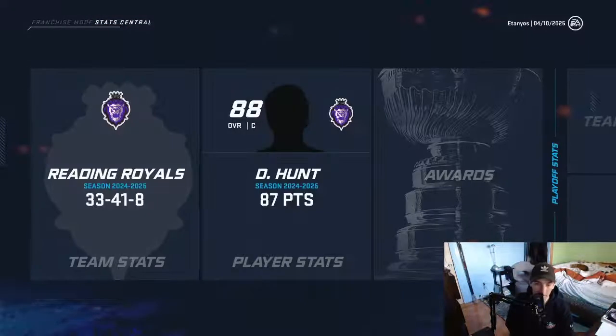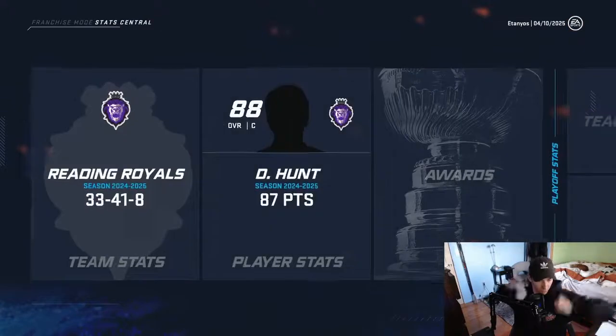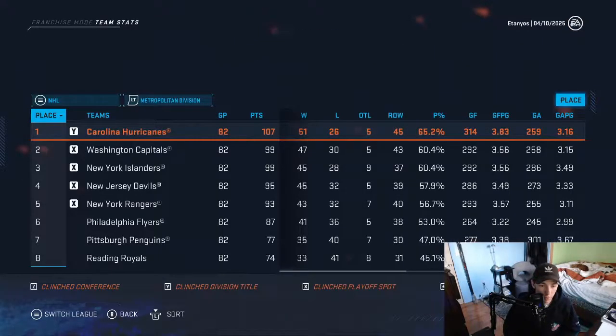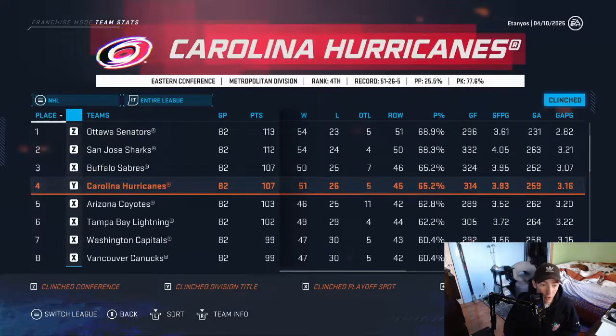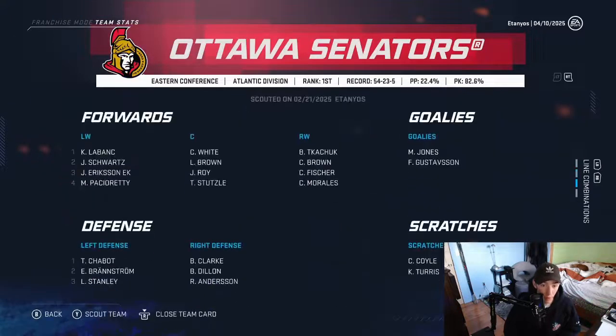We are going to get into the offseason now. I actually wanted to show you guys the teams just for a couple of reasons here. So yeah, we finished bottom of our division, which is pretty bad, but not of our conference. The Ottawa Senators win the President's Trophy. Alrighty then. Tim Stutzel and Brant Clark getting their things done there.